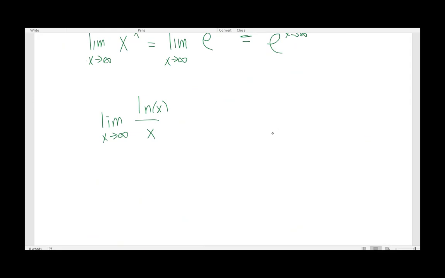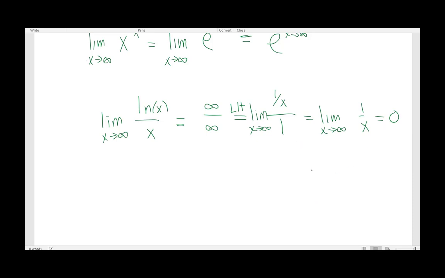All right, so I think we might have done this one, or we did something similar. I can't remember. I'm old and forgetful. So as x goes to infinity, the ln goes to infinity, and the denominator goes to infinity. So I'm going to do L'Hospital's Rule. The derivative of ln of x is 1 over x. The derivative of just plain old x is 1. Oh my goodness, I forgot the limit symbol. Math police are coming for me. So when I clean this up algebraically, I really just have 1 over x, and 1 over infinity goes to 0.